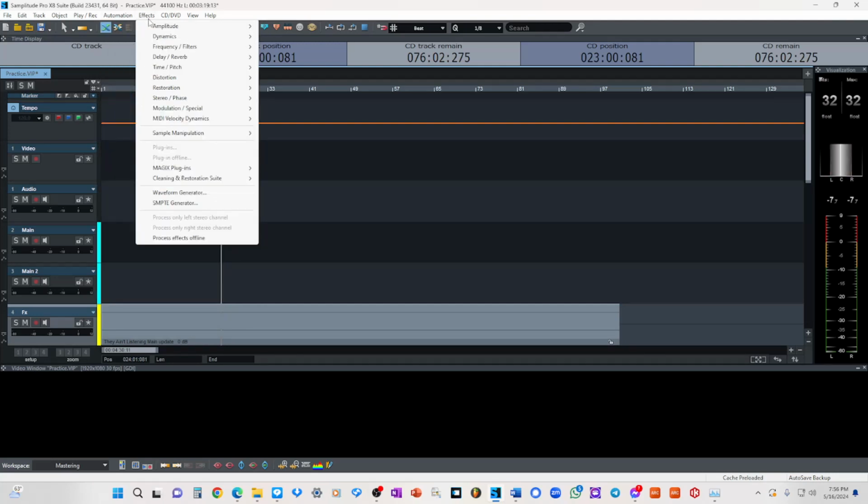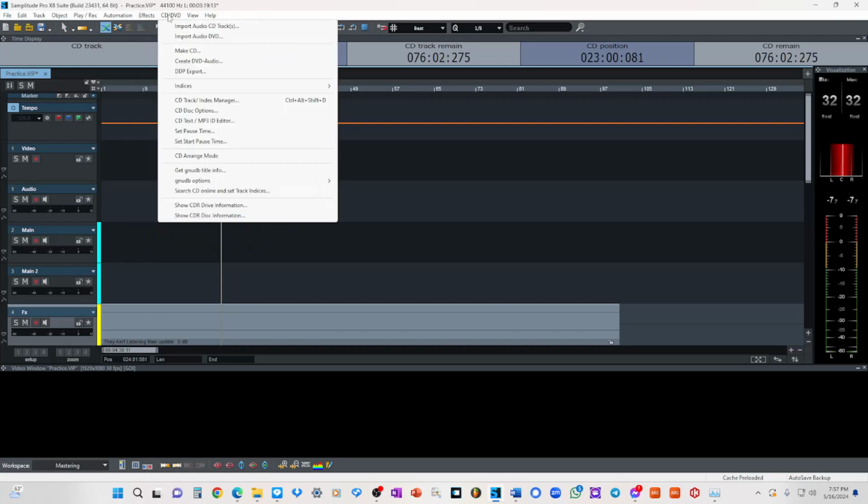All right, and then we'll have effects. So this is all your real time effects, normalizer. For amplitude, dynamics will be your compressors and so forth, and of course your frequency will be your EQs and so forth, delays and reverbs, and everything here will be real time. It will be affected directly on the project. Okay. All right, we can go forward.